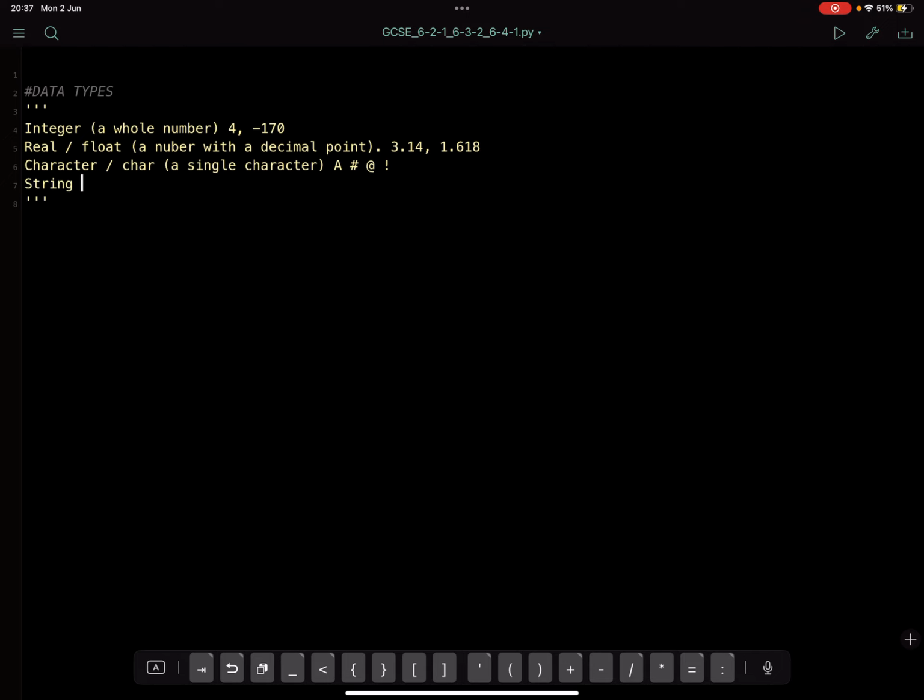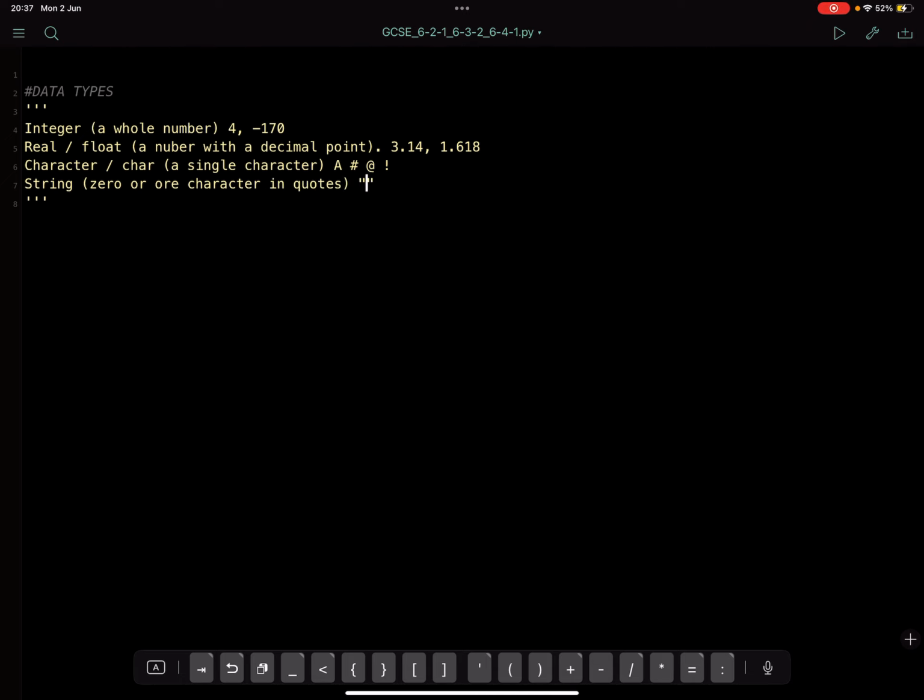String, pretty much anything you type in with quotation marks or on the keyboard is going to be a string. So 0 or more characters in quotes, because you can have an empty string.